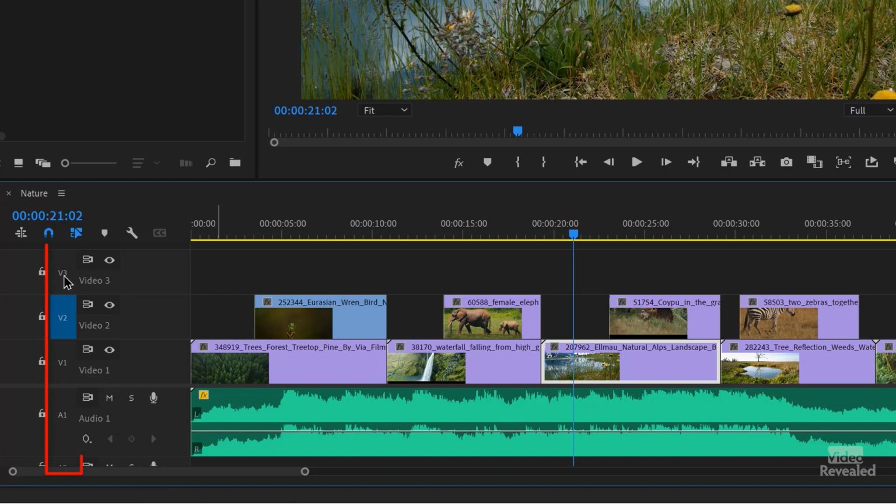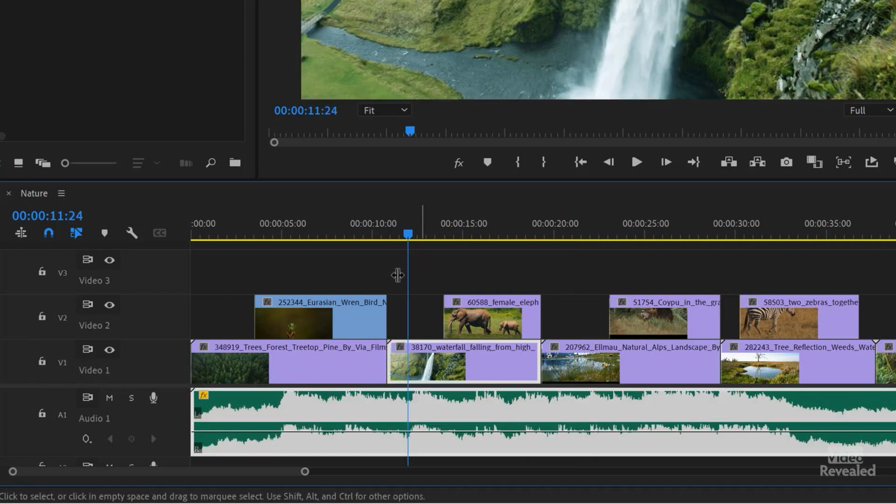Well, that's because of these things over here, track targeting. By default, Premiere Pro turns these on for you and sometimes off for you. So if I select a different track targeting and now hit the D key, I'm selecting that. An interesting thing is if you don't have any track targeting on, then it's going to select the first thing on A1 and the first thing on V1.